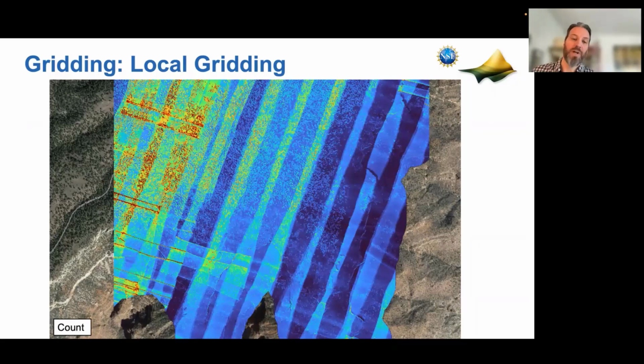And then there's a couple of metrics that you can get. So you can get point count. This is basically point density. I wanted to point this slide out because this is an airborne LiDAR collect. And as I mentioned in the last webinar, when you're trying to do these collects, a lot of times the LiDAR is sweeping back and forth. So you get a LiDAR swath, but you want to overlap those swaths just to make sure you have good ground control and that you don't have any data gaps. Sometimes you might have more or less overlap, and that's what you're seeing in these swaths here. You're seeing a difference in overlap of data from swath to swath.